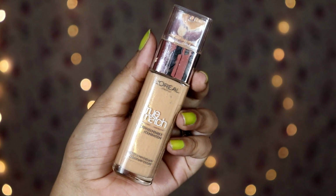Then I'm taking the L'Oreal True Match Super-Blendable Foundation. It's also, guys, a very lightweight foundation, and I love lightweight products for my face. I don't like heavy duty makeup on my face, because if you are going for a long day, then go for a lightweight product, so it will help to make your skin look natural.